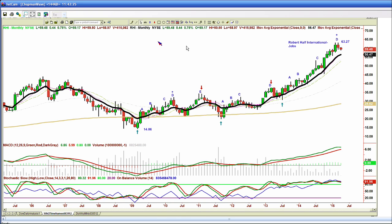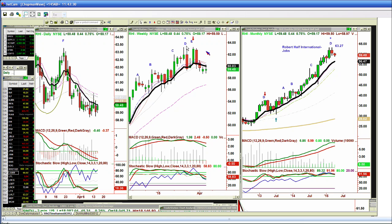It's due for a bit of a rest, and that's another reason why I'm thinking that we're in a little mini recession. Look, this is 4 weeks now, 5 weeks. 1, 2, 3. This is the 4th week that is pulling back. And it's saying to me that there's been a problem. There's that same pattern.